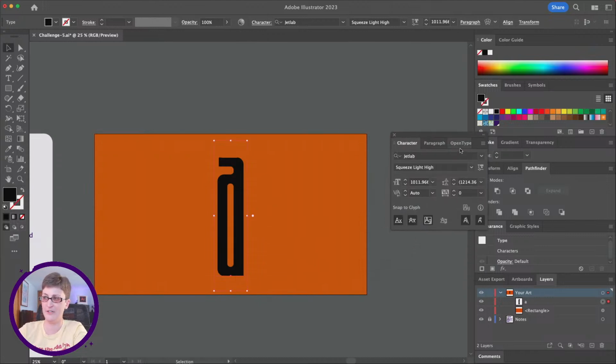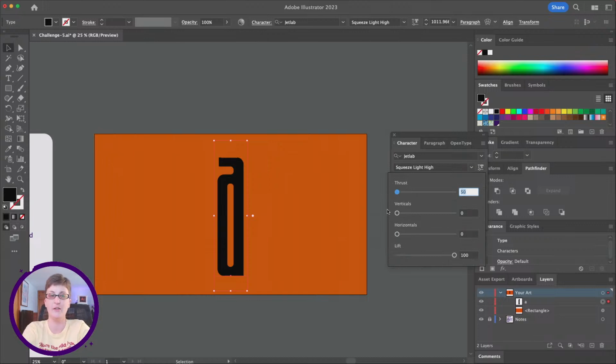Back in the character window, you see this little icon next to the styles. You've got the name of your font, and then the styles down here where you can pick different styles. If you click on this little variable font icon that shows up for variable fonts, you're going to get the same kind of menu that we had when we were looking at them on fonts.adobe.com, where we can adjust these different parameters.